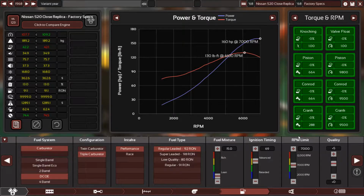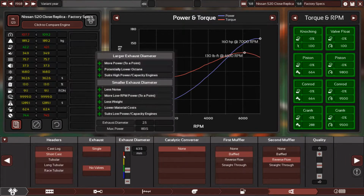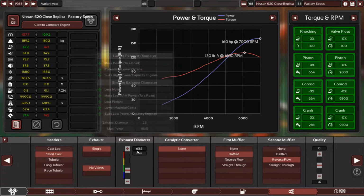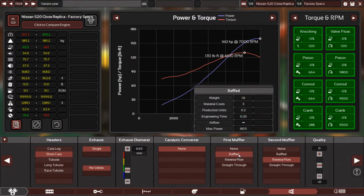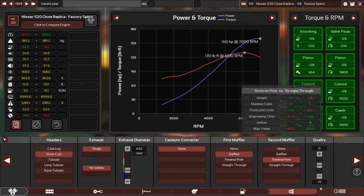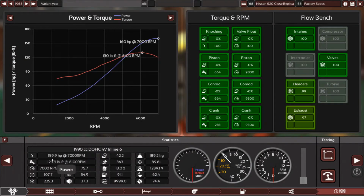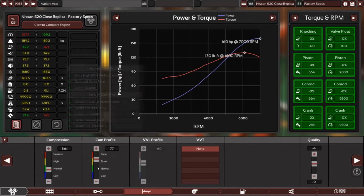Let's see now. It says here, what else? Bore, stroke, maximum horsepower, fuel consumption. No, all of this is not really important to you guys. And as you can see, I used here the short cast headers with 2.5 inches exhaust diameter or 63.5 millimeter. Baffled front muffler or first muffler. Yes, and the second one is a reverse flow, and 0 quality here, and +5 quality on the fuel system. And this is the final result: 159.9 horsepower and 129.9 pound-feet of torque. That's awesome.